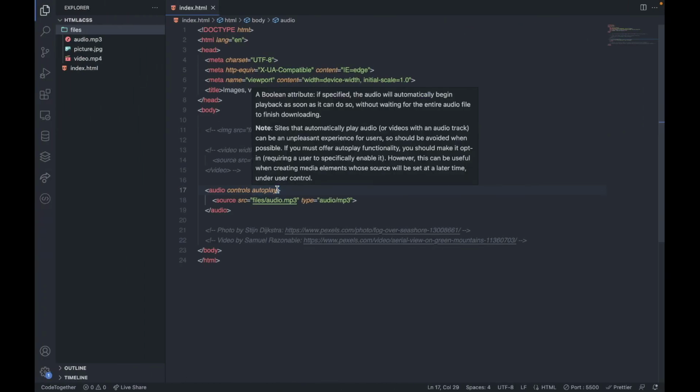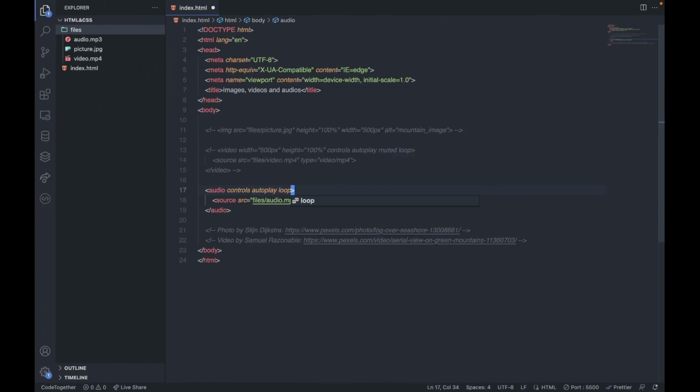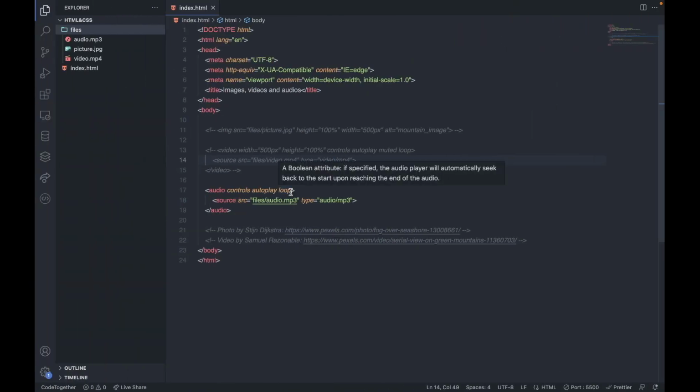And you can also add the loop property, which means that once the audio gets to the end, it replays. Let me take it to the end. Okay, that's the end. It replays. One more thing you can do is mute it using the muted attribute. It's actually playing, but you can't hear it until you unmute it. So it's very similar to the video tag in HTML.